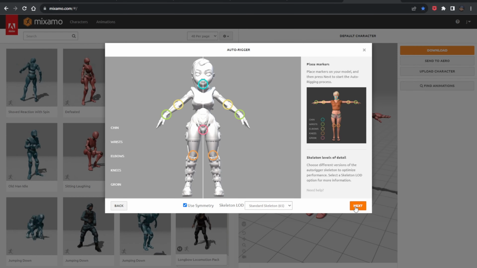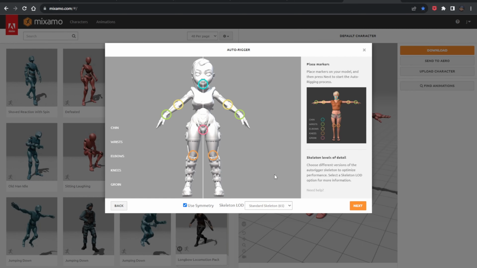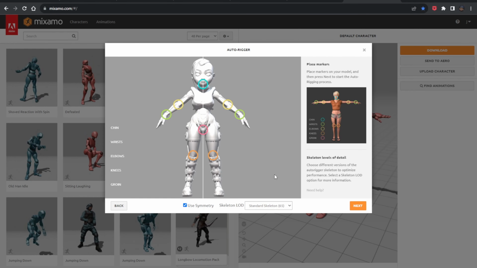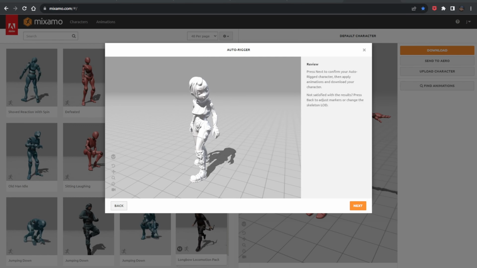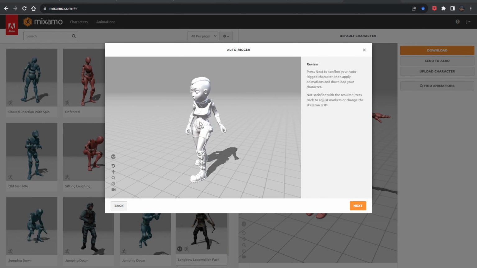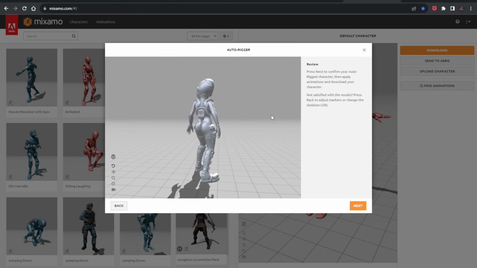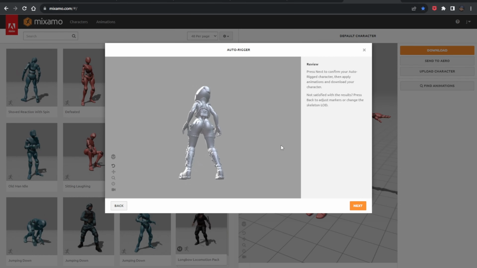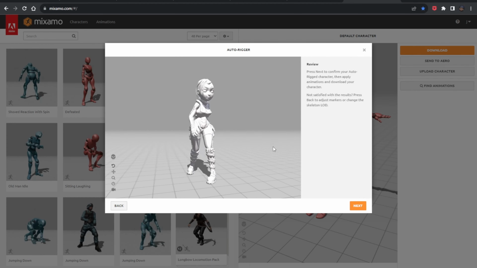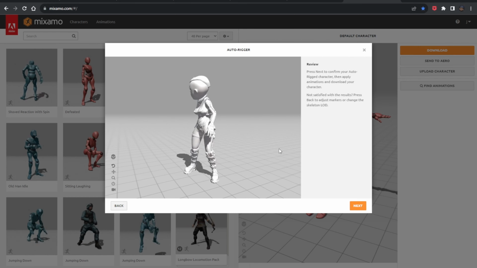When I hit the next button, it will start simulating and trying to get all that geometry together. And as you can see, we have a pretty detailed model, so it might take a while. So once I hit next, I'm gonna go ahead and stop the video and I'll be right back when it's done processing. Okay, she is done processing or simulating, and so far so good. Looks like all the geometry is sticking together correctly. Look like she's moving really well. So I'm going to say this was a plus. It came out very well, but you see how simple it was?